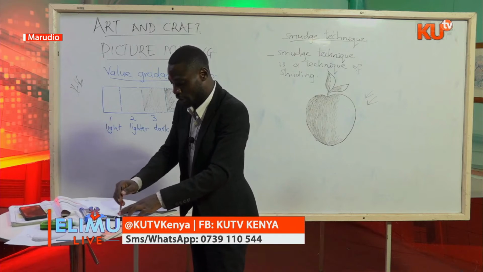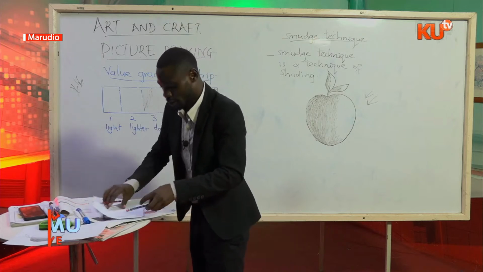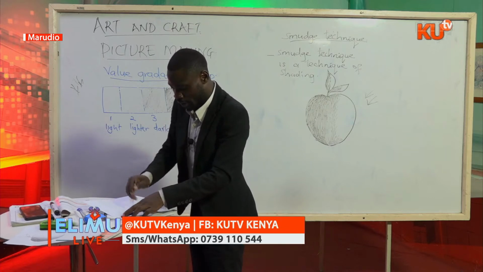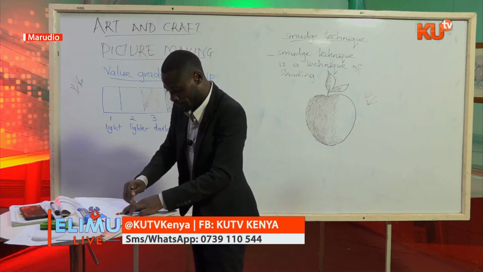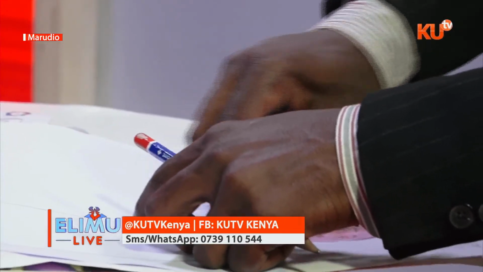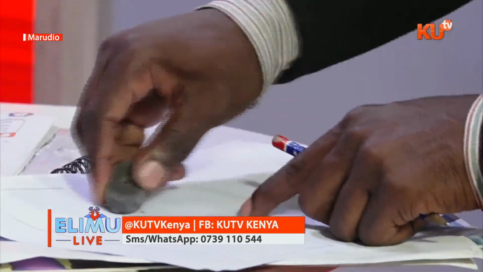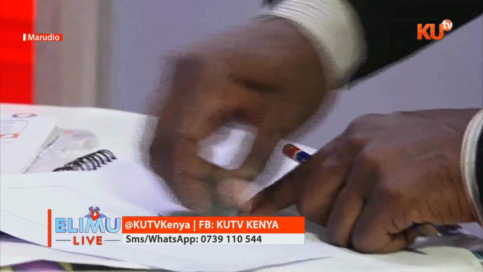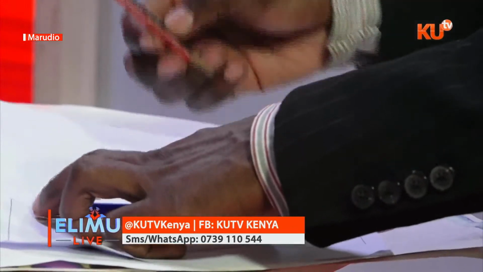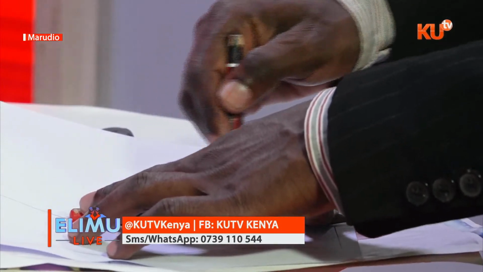And don't just draw a frame. Make sure the lines of your frame are straight, and where you go wrong, you have to correct using a rubber. They say no one is perfect, so you must have a rubber. Don't just assume that you are perfect. Make sure you have a rubber. Don't use a piece of cloth because it will appear dirty.